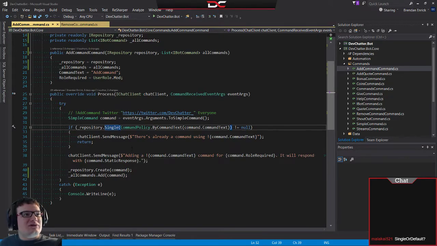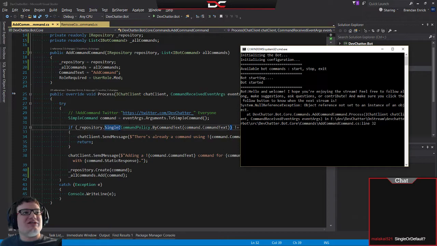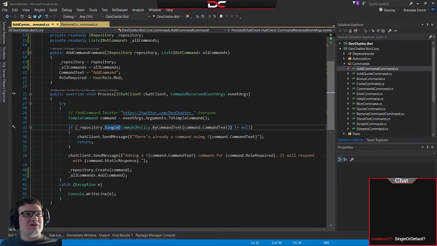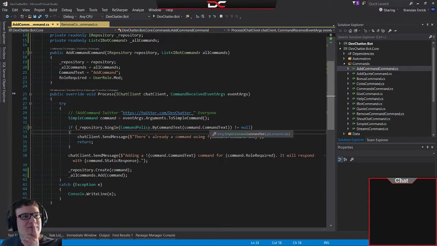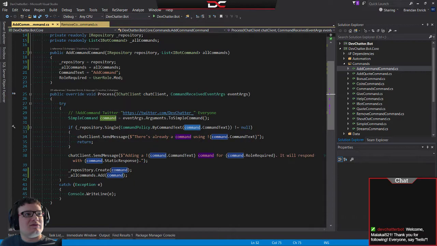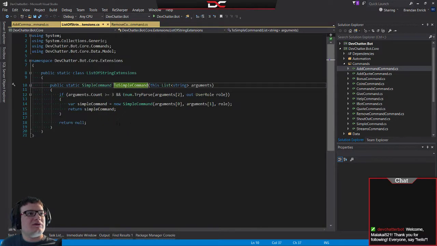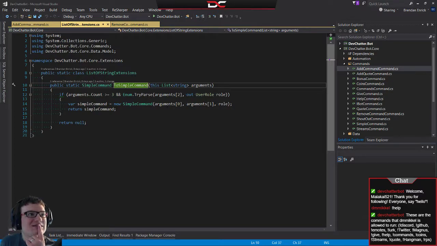Singular default does not equal null. Well, hang on. So we object referenced null. So this can't be null. Oh, but you're right, that does have to be. Oh no. Yeah, no, that is a singular default. That's not a collection. It does a singular default in there. That is actually how that works, Malachi. It's this command that I think is failing. Too simple command, I think, is what messes up.